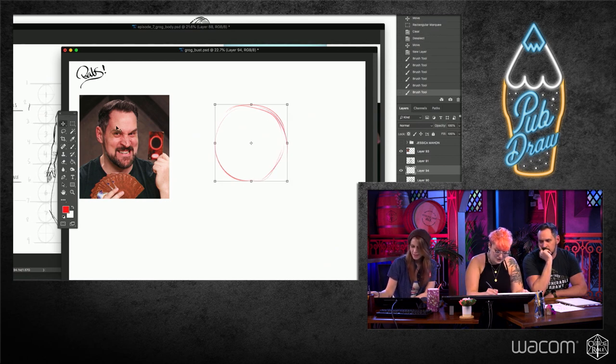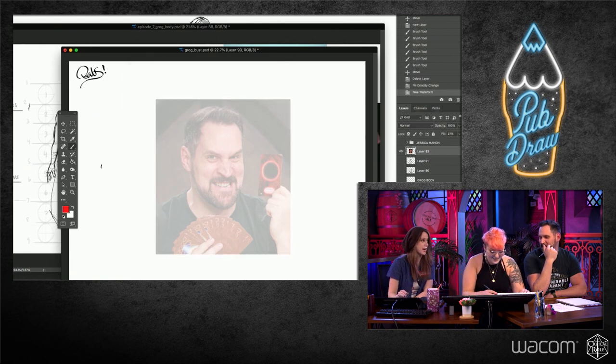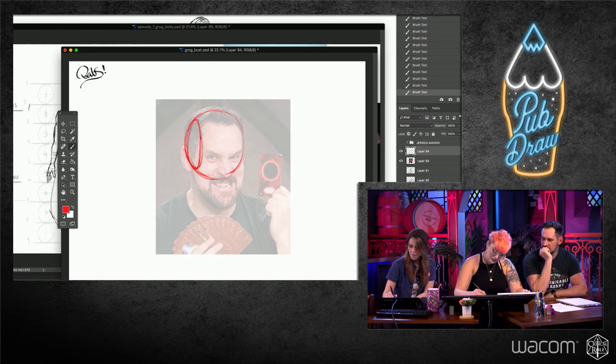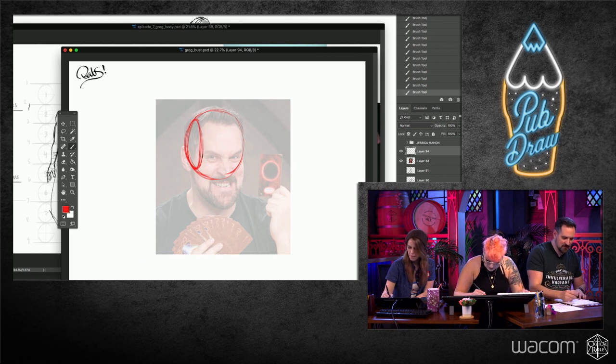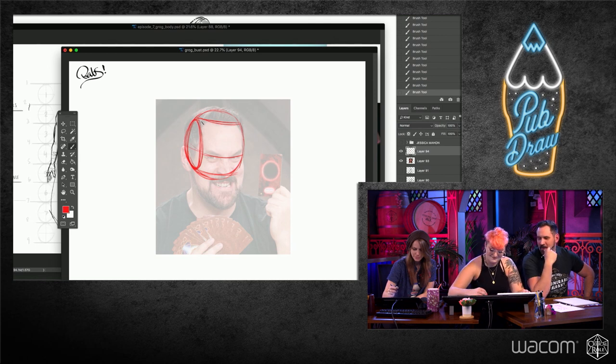You start with a circle, then you do a little one that represents the side of your head — it should fall along your eyebrow. The top of the circle is your hairline, the middle is your eye line, and the bottom is your nose. That Loomis head is a default. Everybody's head shapes are a little bit different — Travis has a little bit of a bigger forehead.